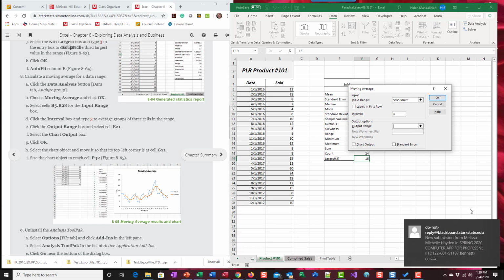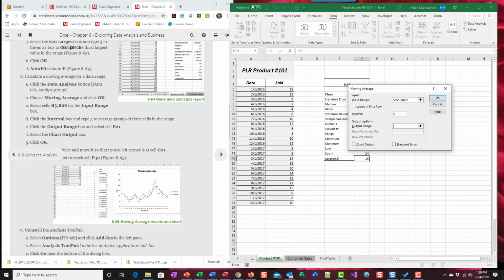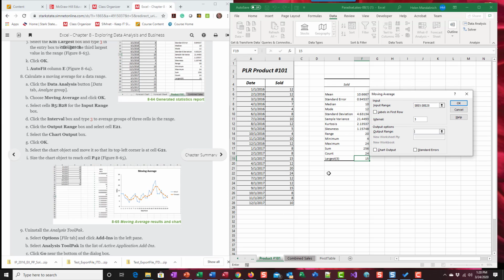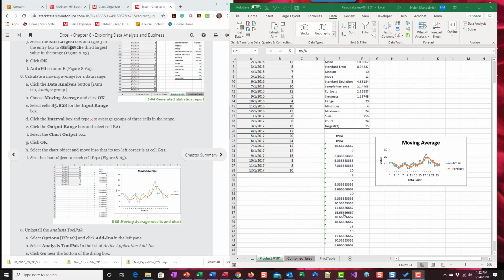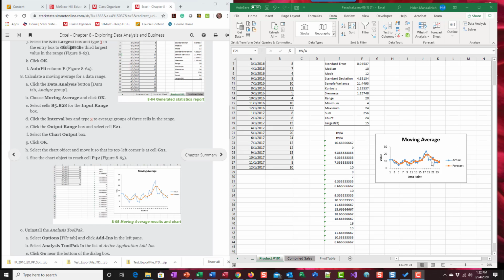The output range is E21, and we want to do a chart output. We get the numbers for the moving average and we get the little chart.